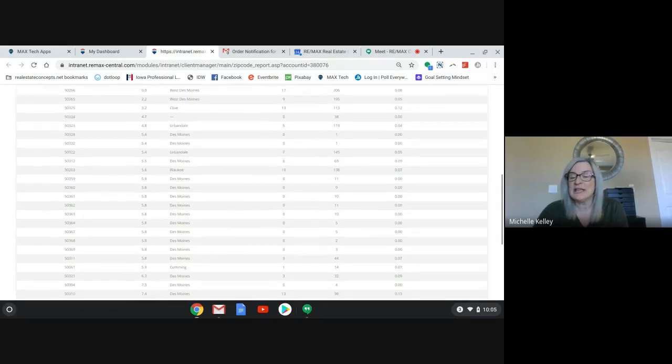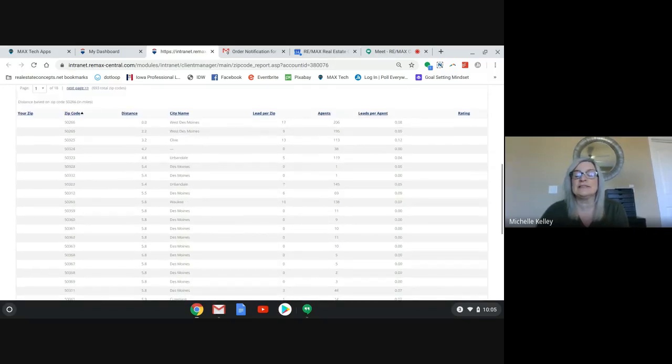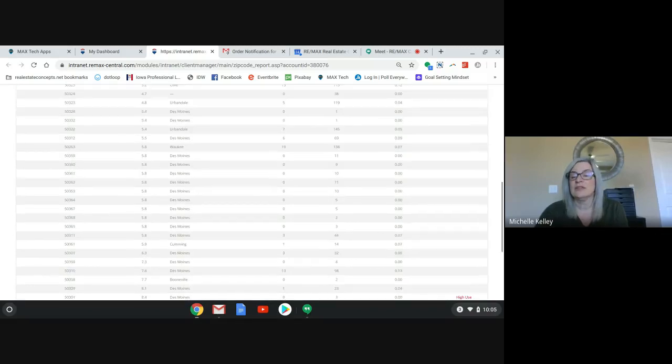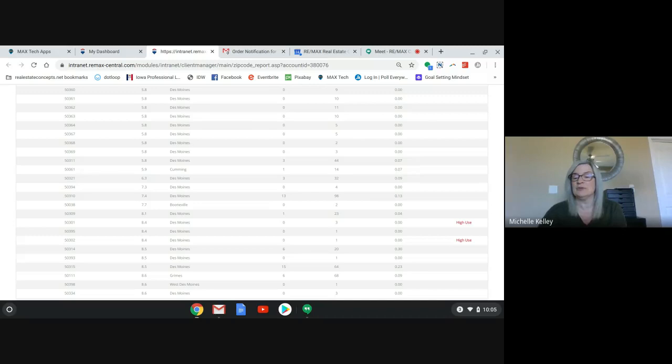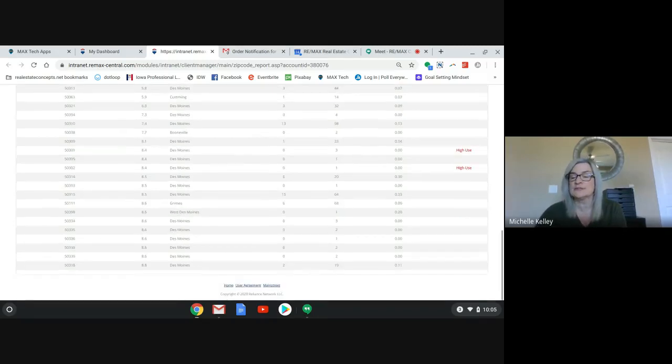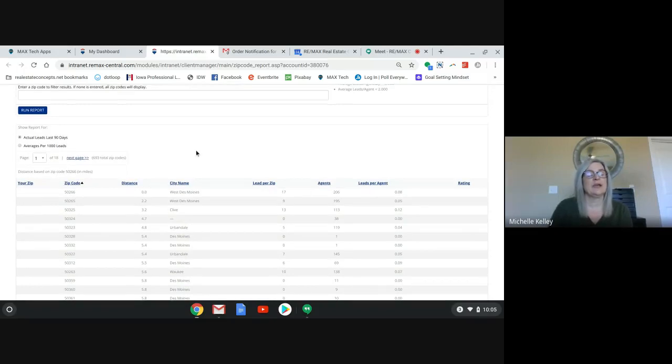But you can take a peek through and see where there are a lot of leads that come in, and the number of agents who have put their name in the bucket. I mean, if you look at high use, and there are additional pages there. You might want to look for a particular zip code, and then you can just type that zip code in and run the report for that.